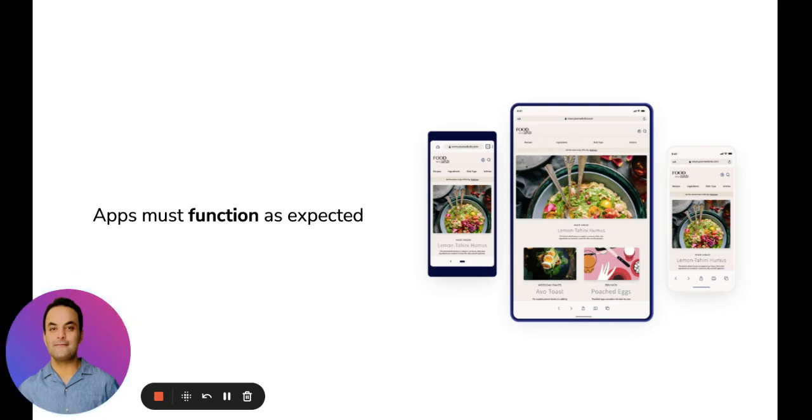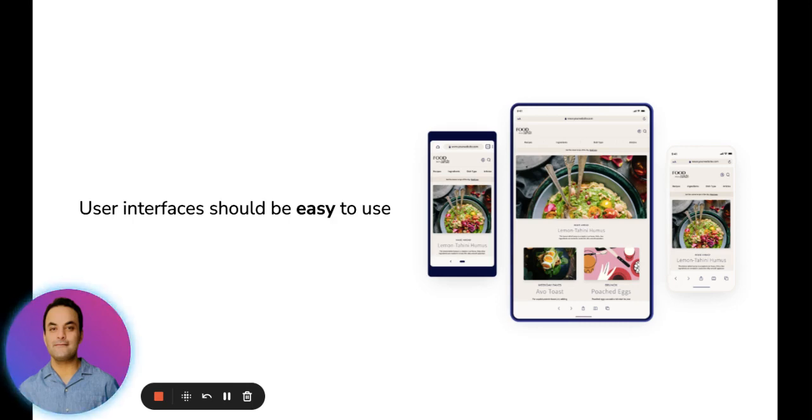Which means mobile app developers or testers need to invest a significant amount of time doing functional testing on a wide range of devices available today. At the same time, the user interfaces should be very easy to use so that the user experience is as frictionless as possible.